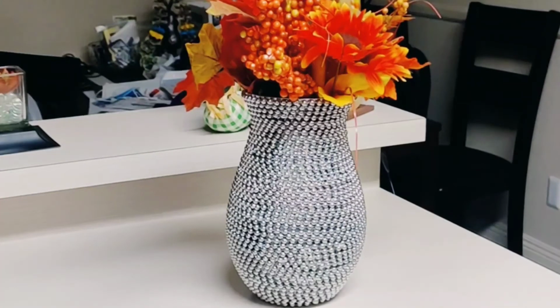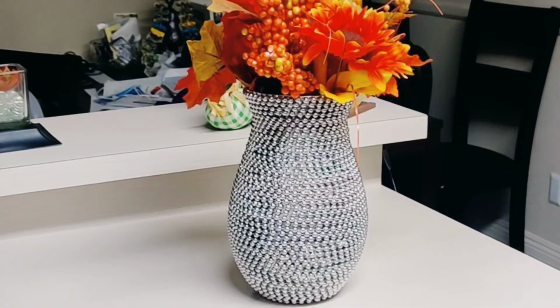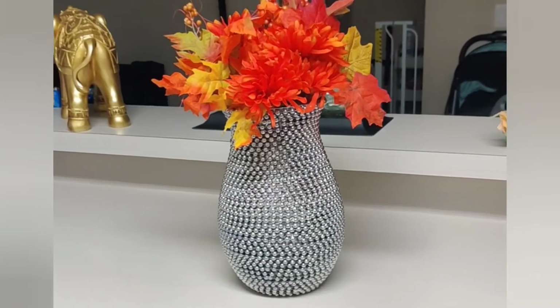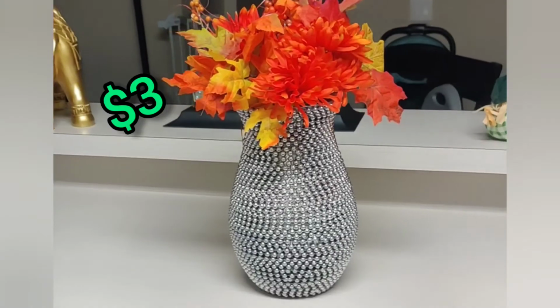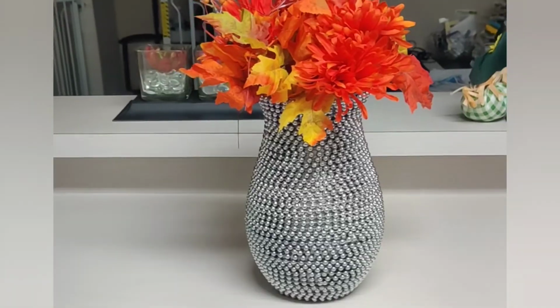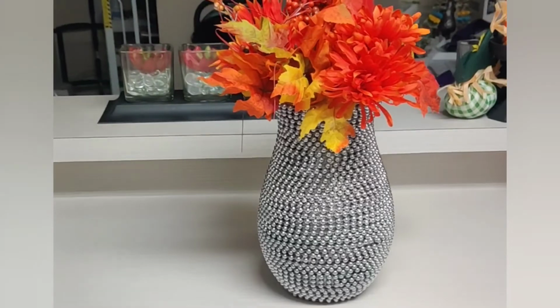And here is the final look, guys. It looks so beautiful. Definitely looks like something out of Z Gallery that you'll pay $100 for. And this project only cost me $3, guys. Literally $3. So definitely make it for your guys' home decor.